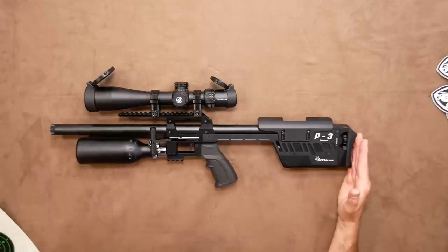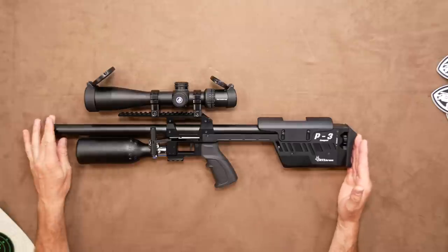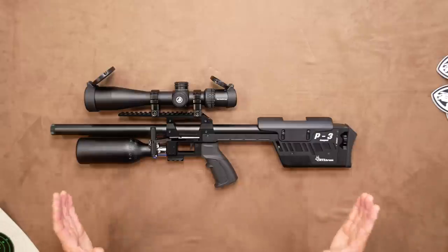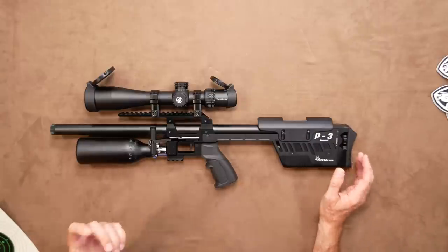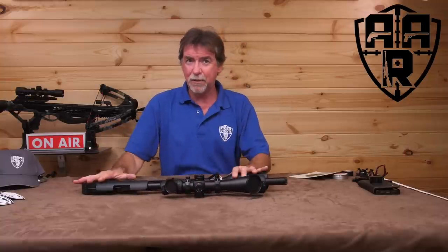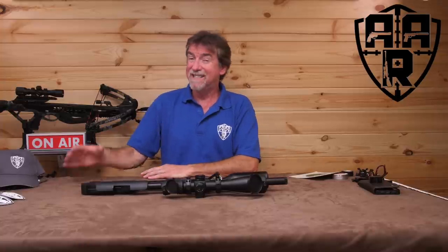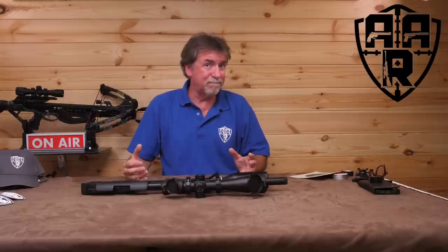The styling will definitely suit some shooters who like the skeletal look. The half-inch UNF thread on the end is going to be needed for you to put a silencer on it, because it does have quite a bark. But don't go running off with the idea that because it's skeletal, it is lightweight, because it isn't. Yes, it's an accurate tool, and yes, it's compact. From there, well, I'll let future users and buyers decide on that one. I won't be keeping this in order to long-term test it, though.